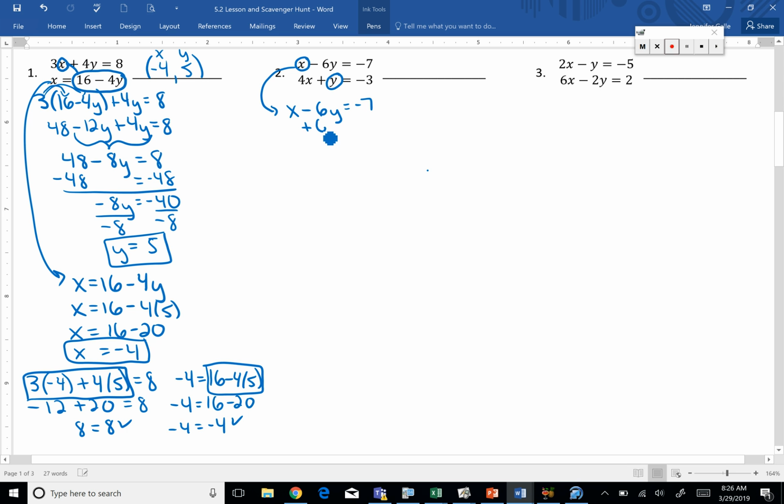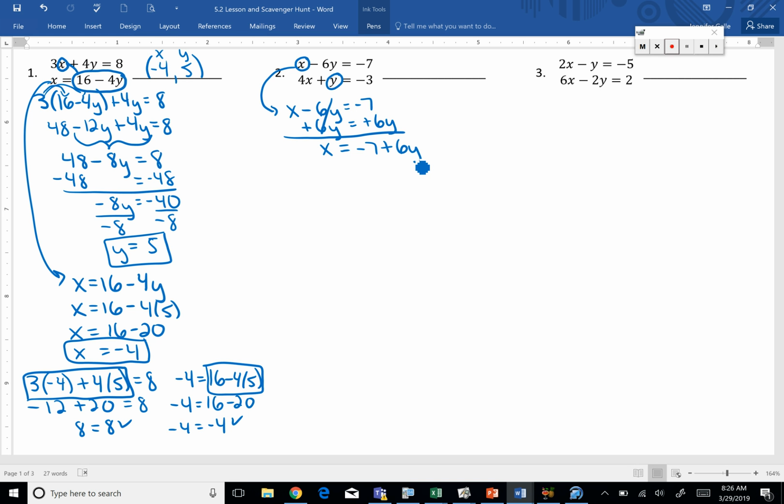You add. To undo subtraction, we add. Negative 6, positive 6, those are going to simplify. I'm left with just an x over on the left. Now the right-hand side, we don't need any special order, guys. We're not trying to get some kind of slope-intercept form or something. We're not trying to graph. We just want x by itself. So don't try to move things around on the right side. It's a negative 7 plus 6y. I can't put the negative 7 and 6 together because they are not like terms. They don't both have y's.